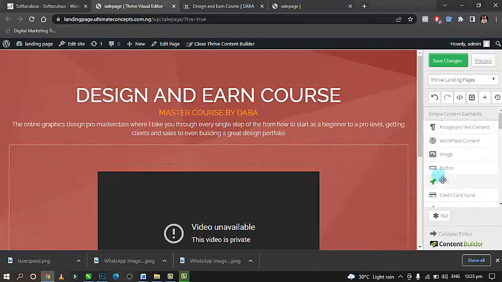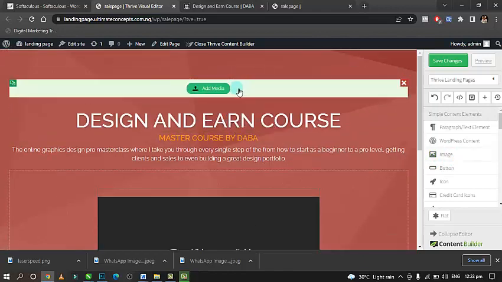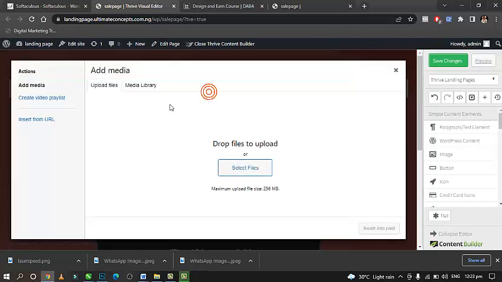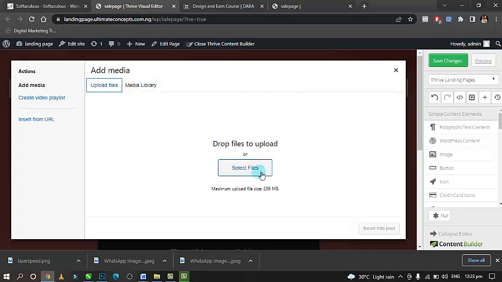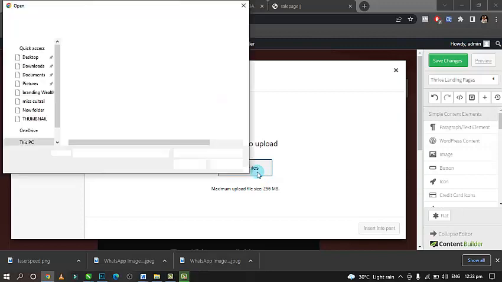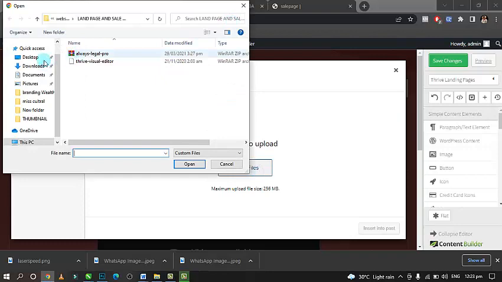Now let's assume we want to put a logo. Now a logo has to do with an image, right? So what we have to do is come to this place and drag this image and put it at the top of it. You can see it's going to tell you upload, add media image. If you have an image on your site, you see it here, but we have nothing on our site, so we are going to say select file. So we have to go into our files and get any image, so we can be able to use it for this class.